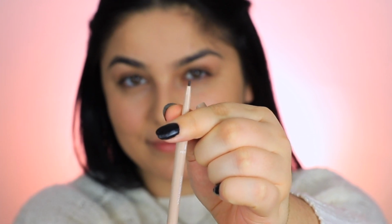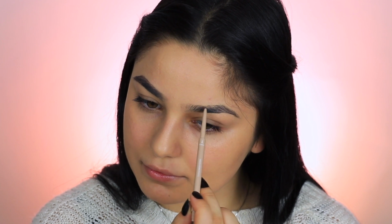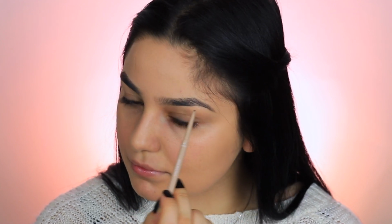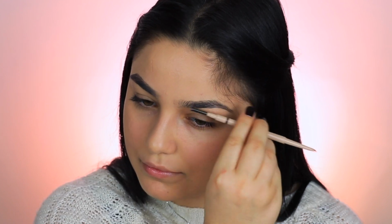The first product I'm going to be using today is the Skinny Brow Pencil from Sheglam. Right now I'm using the pencil side to lightly fill in any light spots in my brows, and then I'm just going to flip it over and use the spoolie side to blend it out.